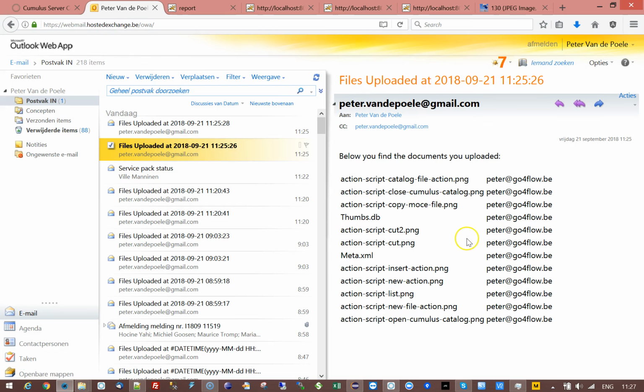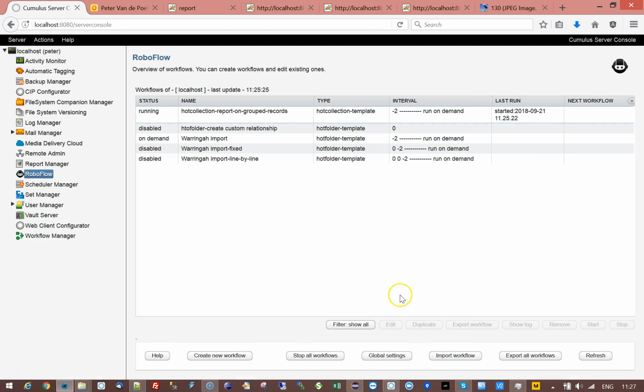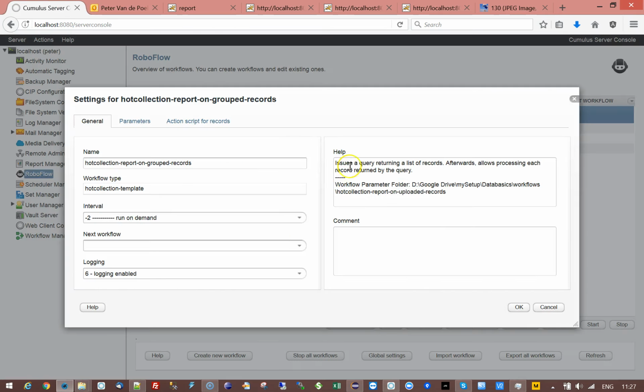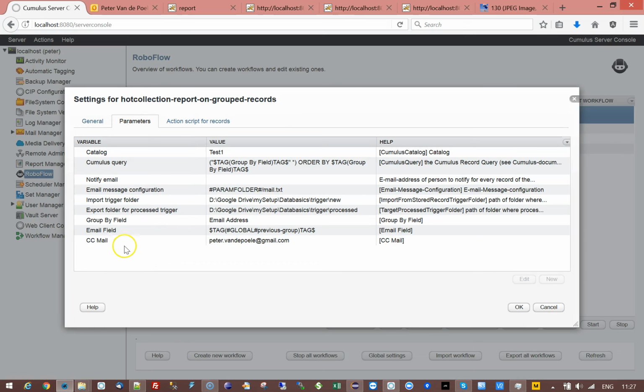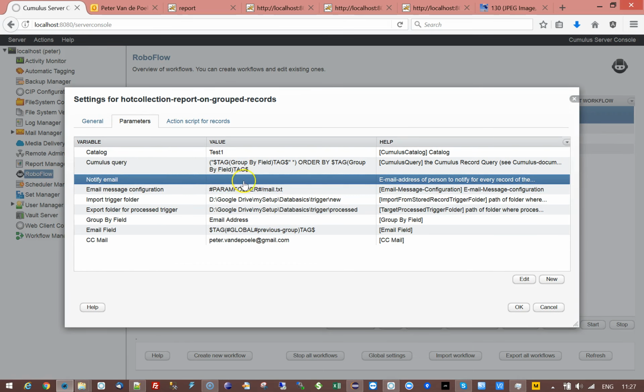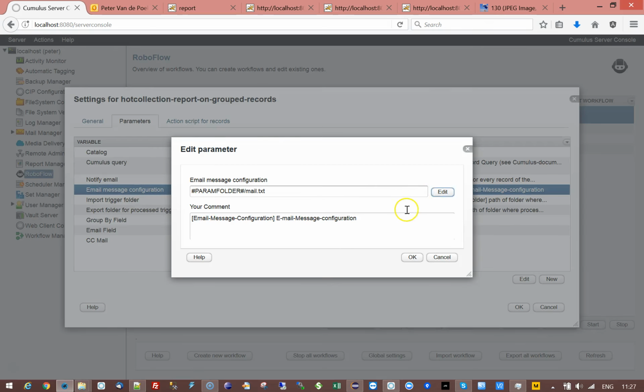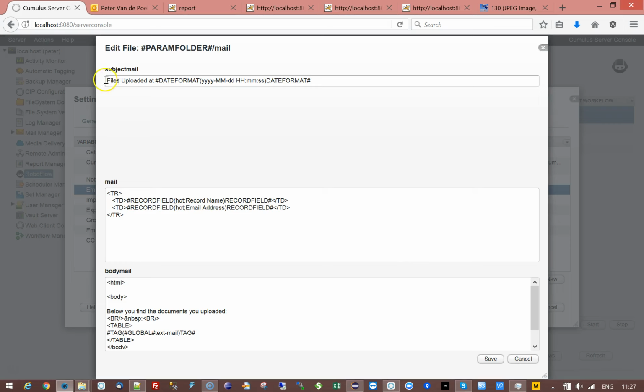So this is how it looks. How does it work behind the scenes? Well, if you have a look in the workflow, first of all, I'm not using the standard email field because that would use the normal standard bundled mail, but I am using the configuration file. So you can just come in here and define whatever title you want for the mail. You can define whatever layout you want for each individual record.